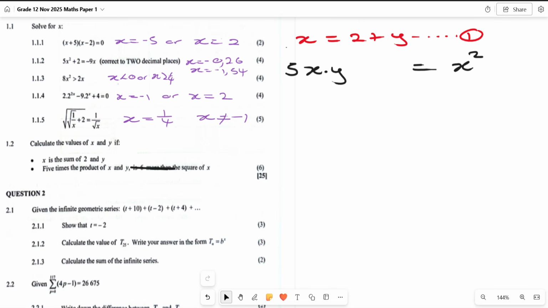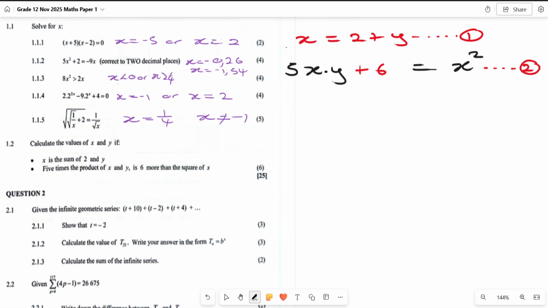But now what they say is 6 more than. Guys, if they say is 6 more than, you could have done this in two ways. If something is 6 more than, it basically just means that it is 6 more than. So 5 times the product of x and y was 6 more than the square of x, so we had to add 6 over here. Or what you could have simply done was to subtract 6 over here, because x squared would be less. That is how you were supposed to formulate your equation. Now let's mark this as our 2.